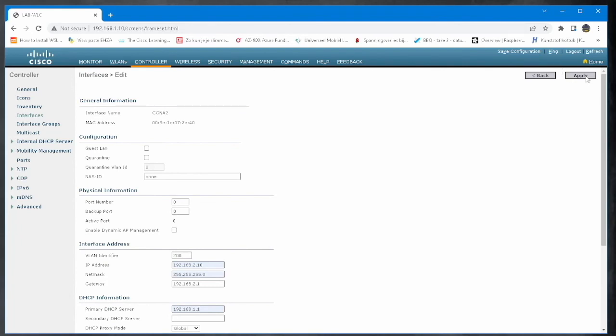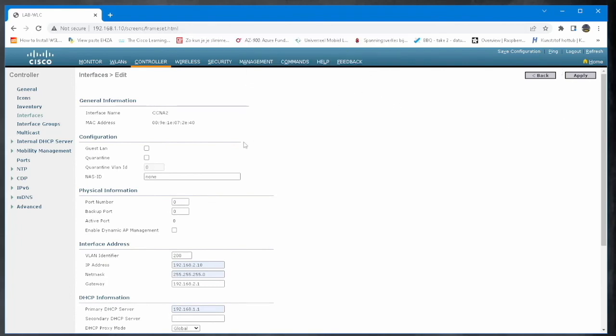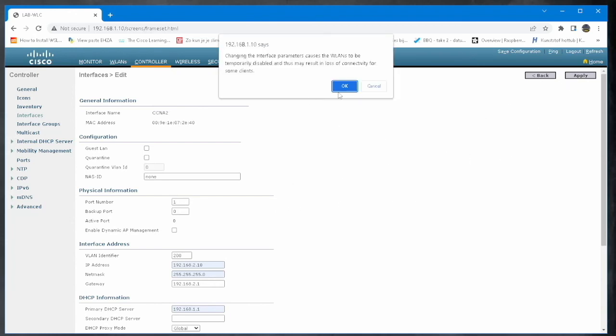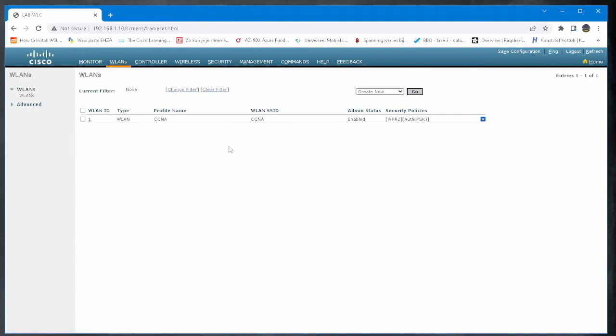That should be enough. Of course, we do need to specify a port on which this VLAN will be tagged, and we will put it on the same port that we used for the other network, so port 1. So there we are. Now let's create a new wireless network and connect it to this new interface.